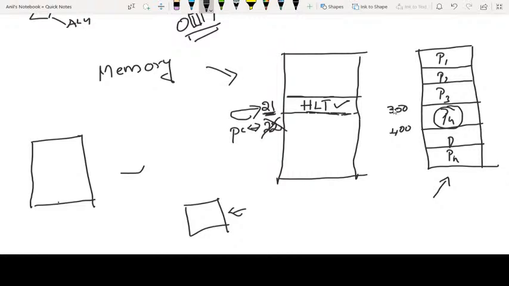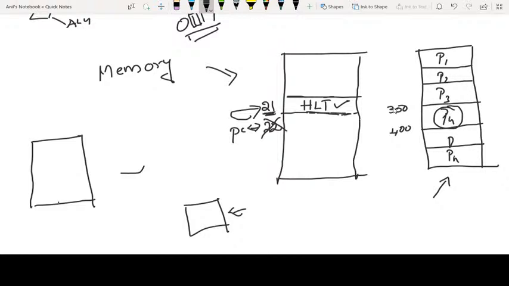Now I do have a question. Forget about the halt instruction. When 301 is getting executed, obviously the program counter value is 302, right? When 302 is getting executed, the program counter value will be equal to 303, and so on. Yes or no? But answer me very carefully.